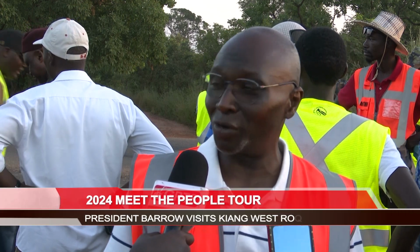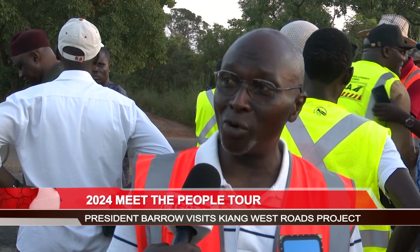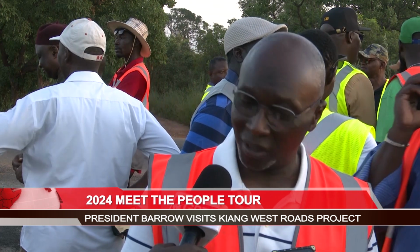So we are really progressing very well in terms of our ambition to build these extra roads in 4 to 5 years. But the good thing is to do feasibility studies of these roads, because it's important that we do these studies so that the roads are ready to be built. And when we get funds for it, it's bankable, it's there, it's ready to be built.